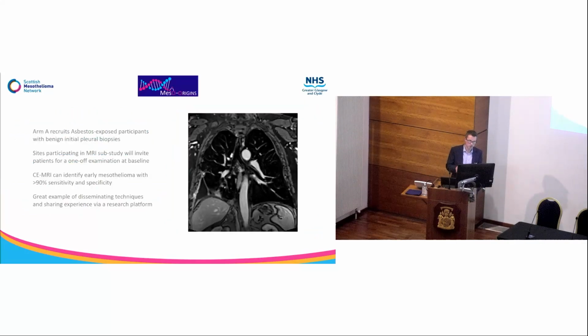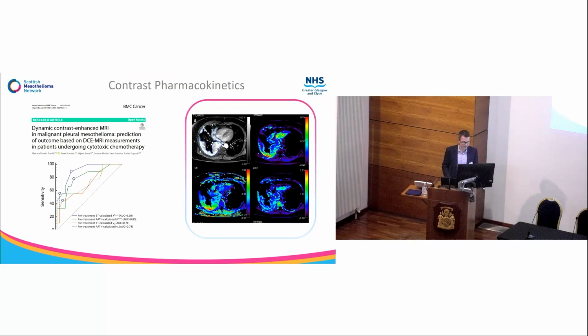I'm not going to go back through the meso-origins because Mark has done that very well already. And another area you can look at, when you give a patient contrast dye in through their arm, is how that contrast dye distributes into the tumour. So this is a group from the Balkans who looked at this a couple of years ago, and they showed really, really nicely that if you look at a variety of factors that you can draw out, you can actually predict pretty well which patients are going to respond.